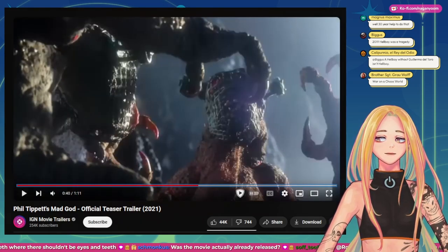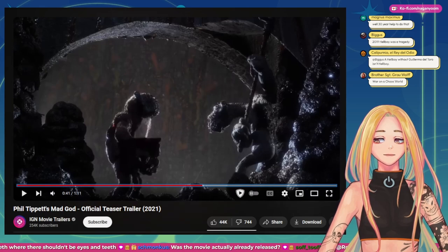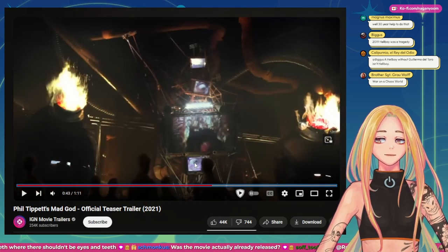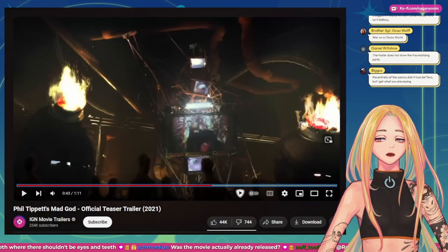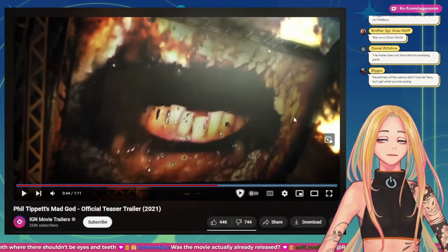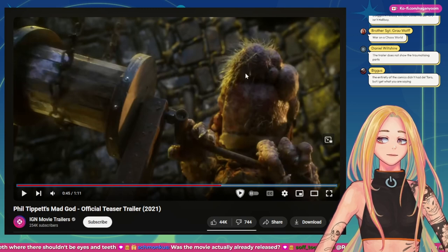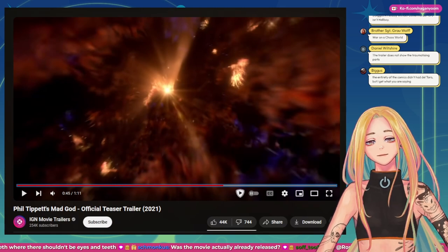Oh hi. Bonk, yeah. Where are the teeth? Oh there it is. Maybe that's not a face. There's eyeballs there — clockwork orange kind of shit, yeah, there's eyeballs as well, it's like Clockwork Orange. This camera is going in tongue. There's a mouth. But we're not sure if this is actually a face. This thing looks like a toe — hairy toe. It looks like a toe, like this is the nail part, and this is the toe, and the toe has limbs and stuff as well. Dude, the sound is quite unsettling.